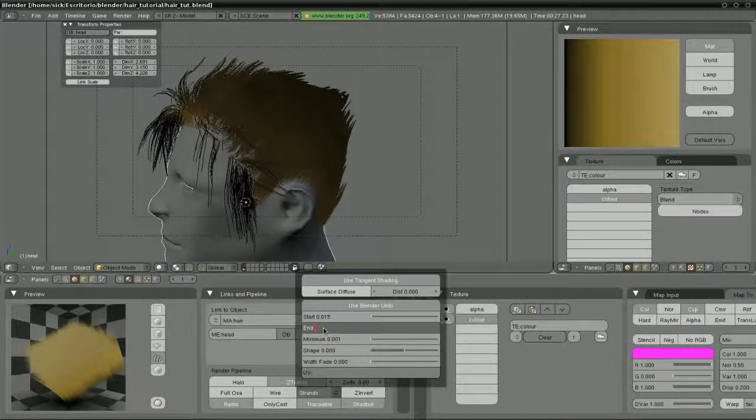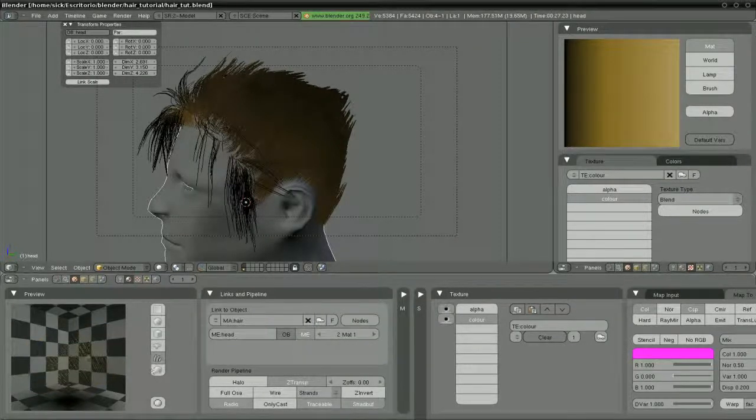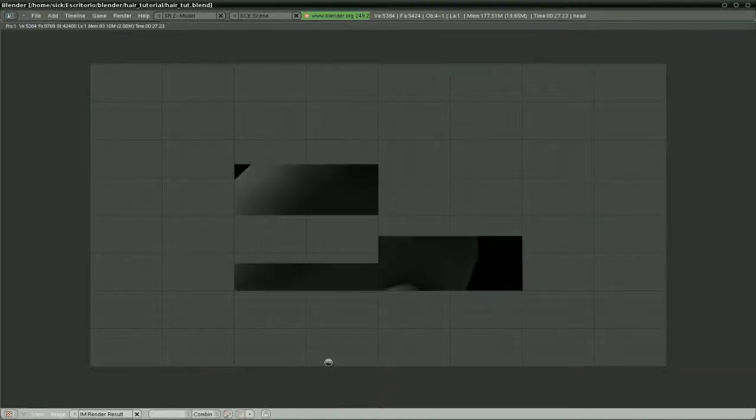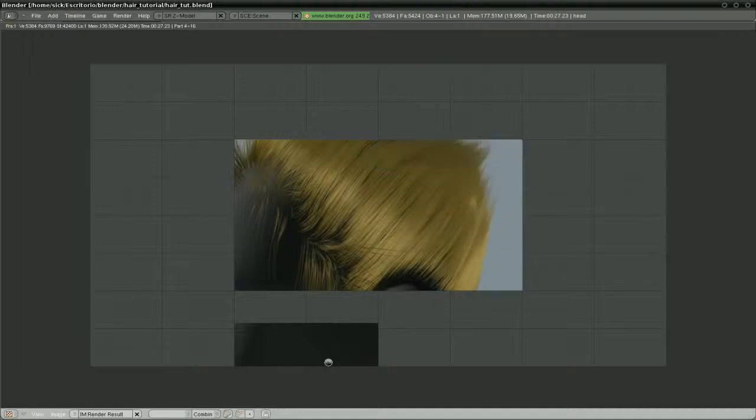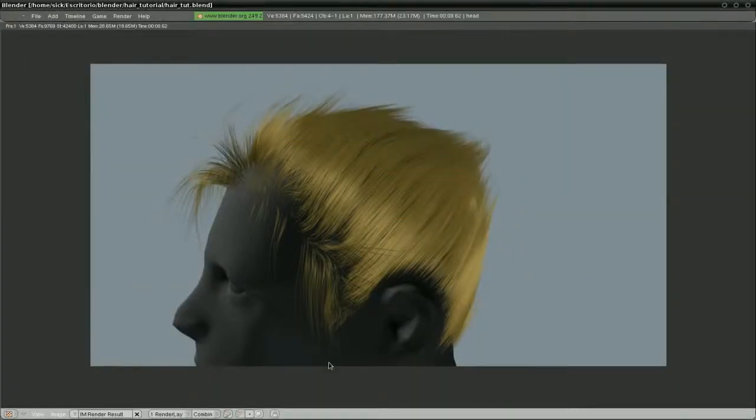You can control the beginning and the end of the strand, how thick they look. I usually select really low values, and also there's an option in there called width fade, which will somewhat fade the beginning and the end of our hair, and also will make it look a bit more random.